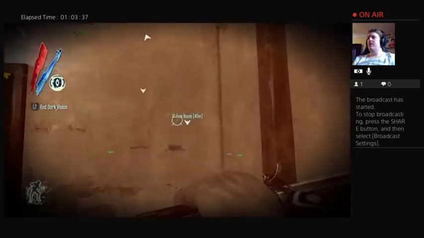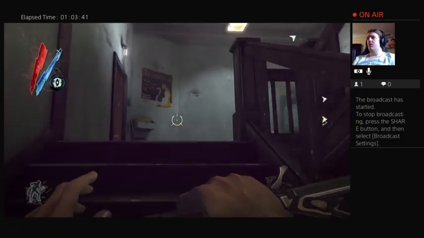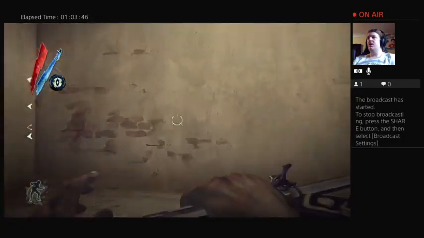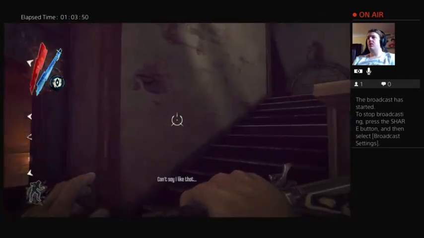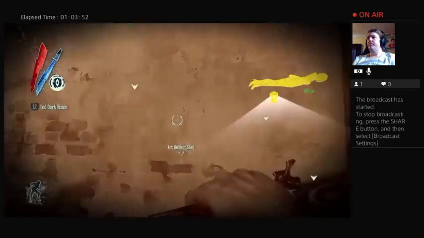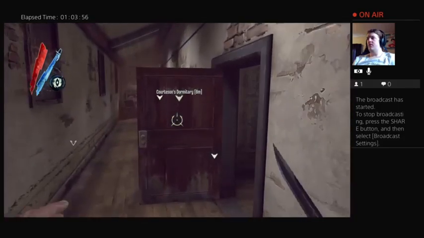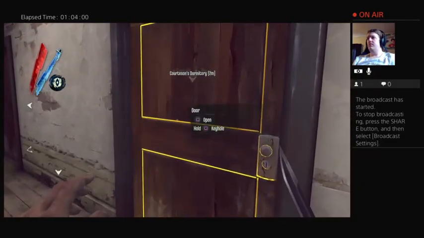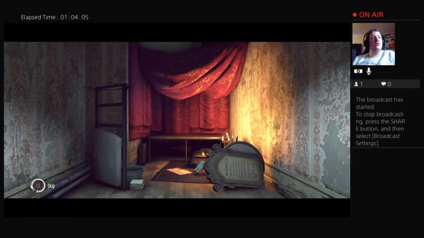I could literally make this mission very, very short, but I like exploring. I also still have to go see the art dealer anyway. Can't say. Okay, well, that's it. No one else is around. She's sleeping. And here we go. Here she is.